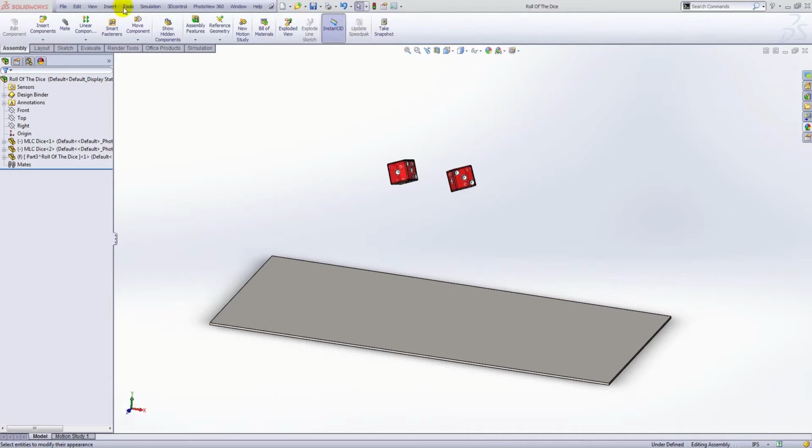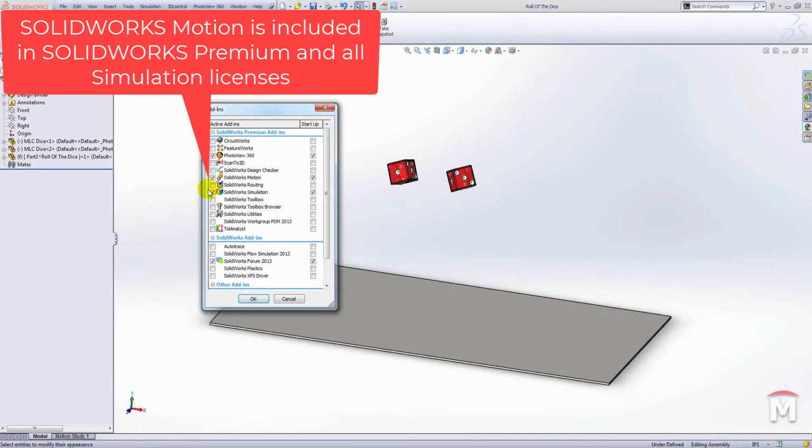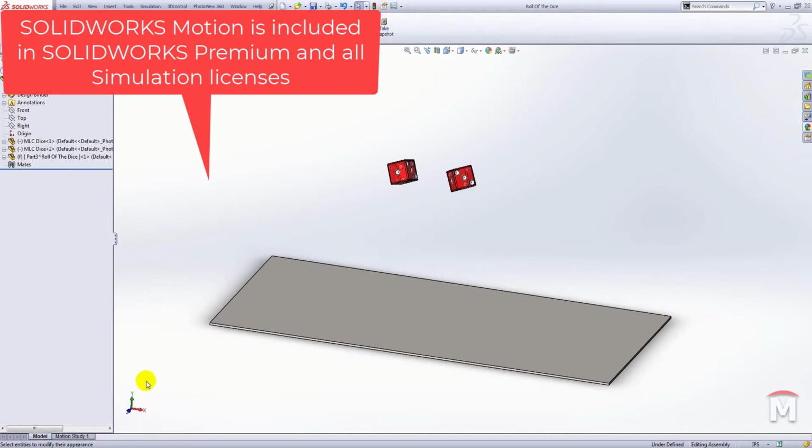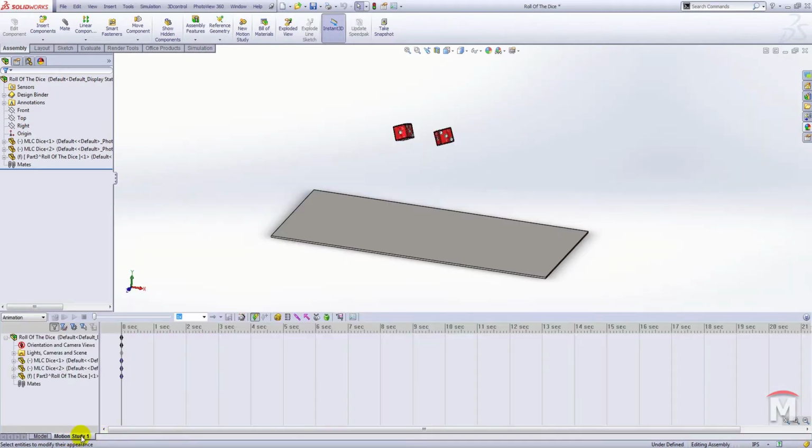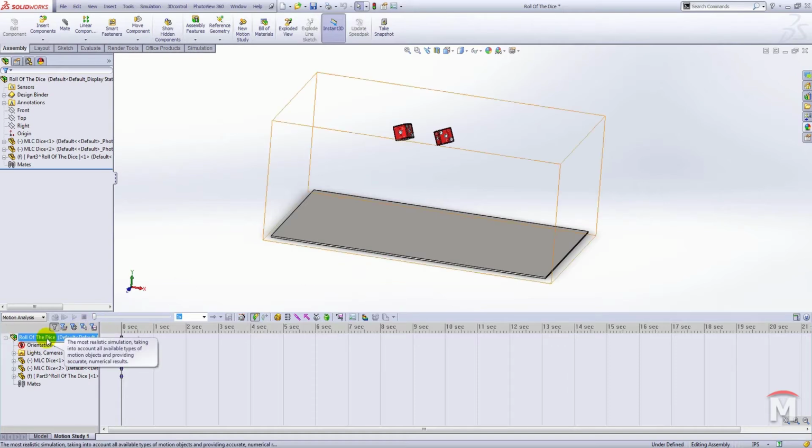Before we start, I want to make sure that you go to your add-ins menu and make sure that you have SOLIDWORKS Motion turned on. If you don't, then you're going to get a limited set of tools when you go in to create a motion study. By clicking on the motion study tab down here, the top left corner is the type of study. If you don't turn on your motion simulation, the only thing you're going to get is animation and, I think, basic motion. If you want a realistic motion analysis, with gravity and realistic interaction between parts, you're going to want to turn on the motion analysis.